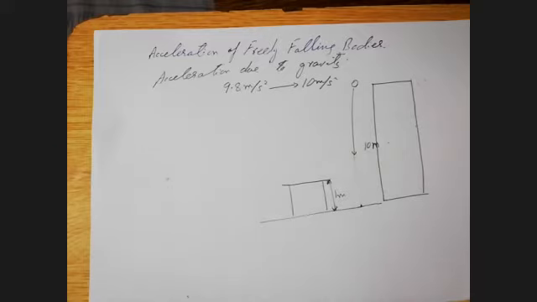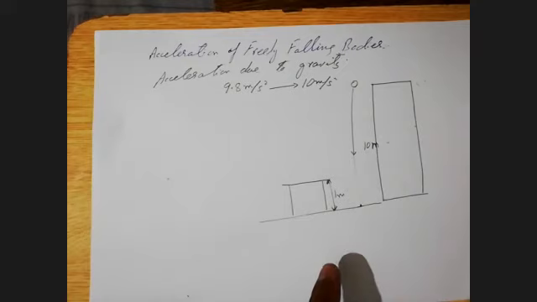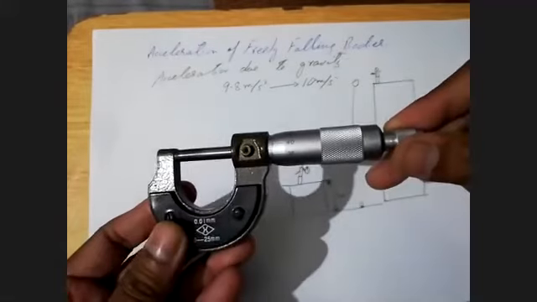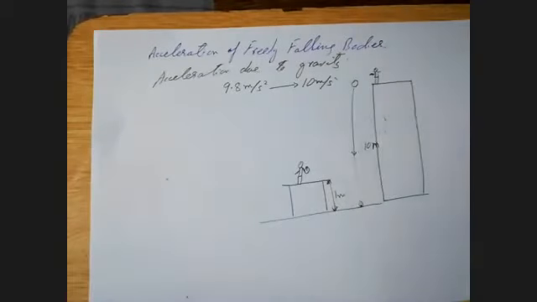We'll also do the experiment to find out the acceleration due to gravity at the place where we are conducting the experiment. Okay, I hope that you have understood that. Now let's remember a very basic thing, that zero error is a different thing and experimental error is a different thing. So please don't confuse experimental error with the zero error. Zero error is related to an instrument, like if I'm using this micrometer, so there may be a zero error in this micrometer. Now there may be an experimental error.